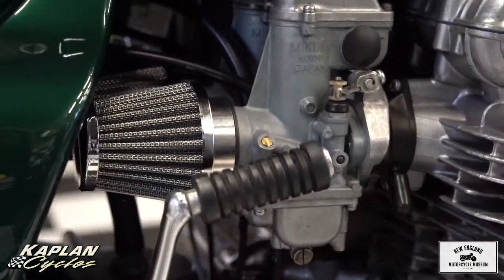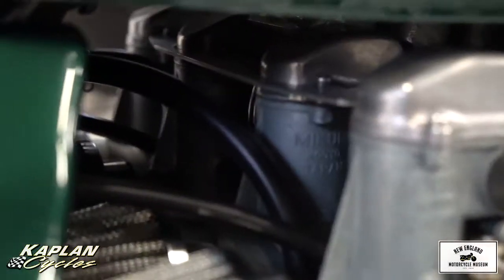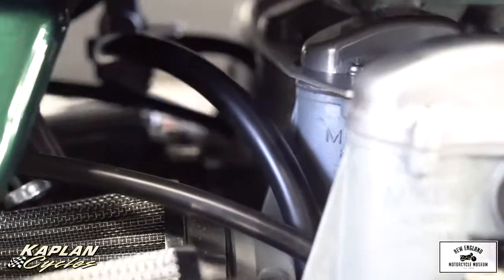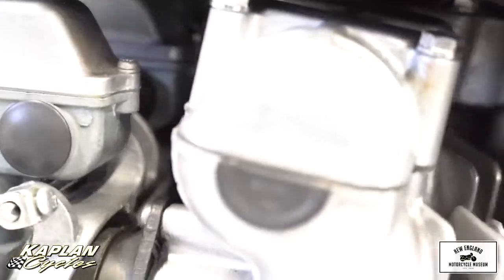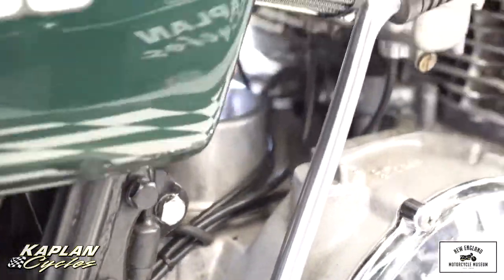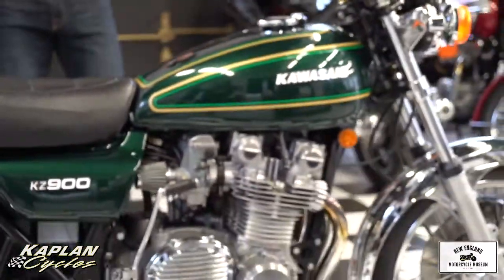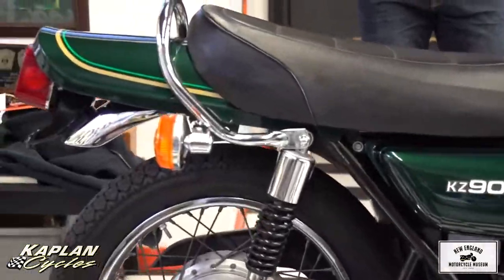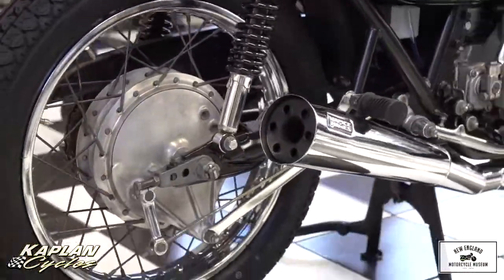Let's see, where am I on this? He had disassembled, cleaned and rebuilt the fuel petcock, replaced the fuel cap gasket, put the badges back on it, put the rubber dampers on. A complete carburetor disassembly and separation of the rack to clean and replace the fuel tee, joint fittings, and all gaskets and O-rings. And he replaced the fuel, vent, and drain hoses. So as you can see from the pictures, it wasn't just a carb clean.